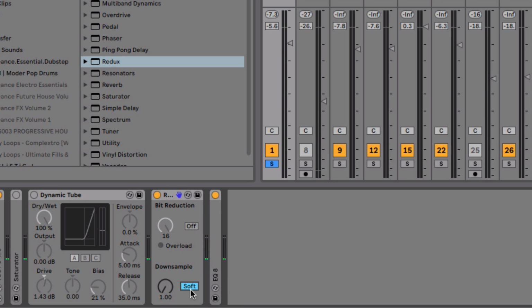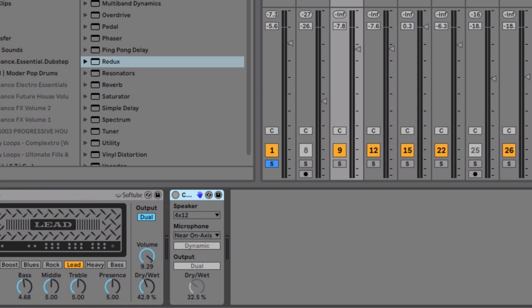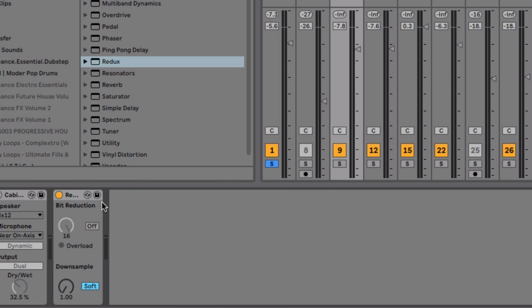So you can choose between the soft or hard. And digital distortion is a great way to get a really cool tone. Daft Punk has been really notorious for using them on getting that really cool type of bass talky type of vibe. So I'll solo the bass here, and we'll put the digital distortion on, and you get that. So it almost sounds like the bass is trying to talk or say something. So digital distortion is really cool for that effect.